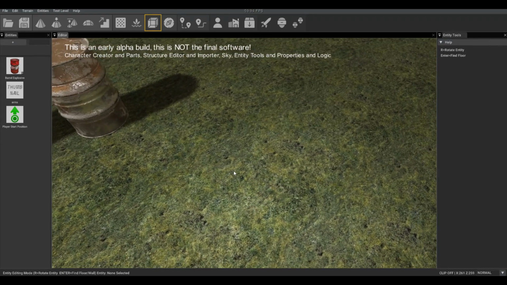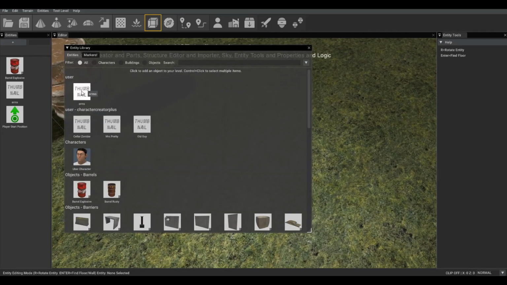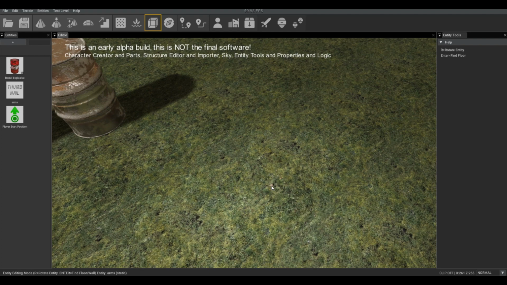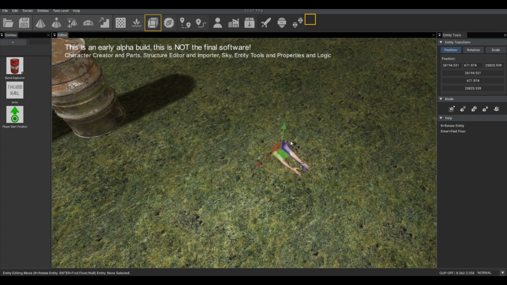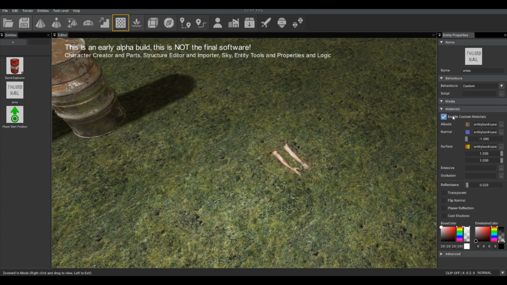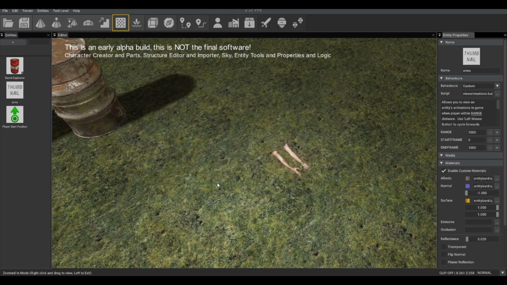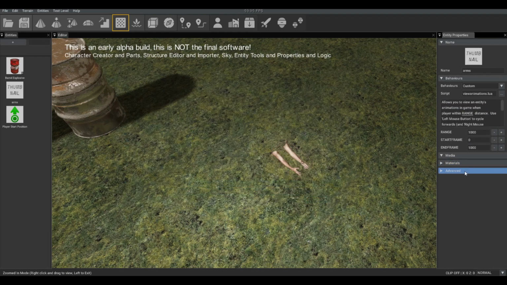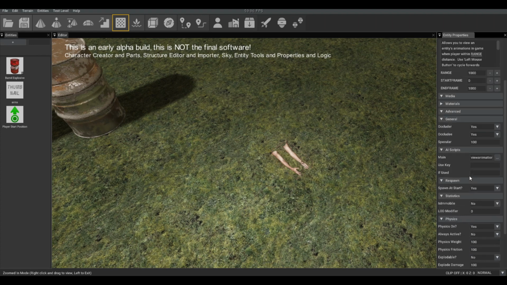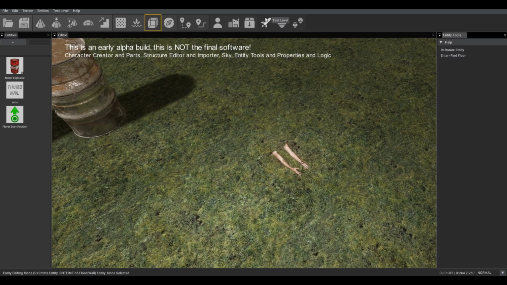So let's add the entity. Select arms, drop it in. I'm just about to see it there, pull it up, and those are arms. So let's have a bit of fun with this imported entity. If we select the properties, choose a custom script, we'll use the view animation. We'll go to advanced, we'll switch off physics, switch on immobile, and test game.